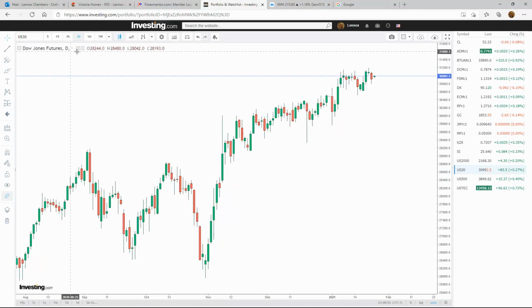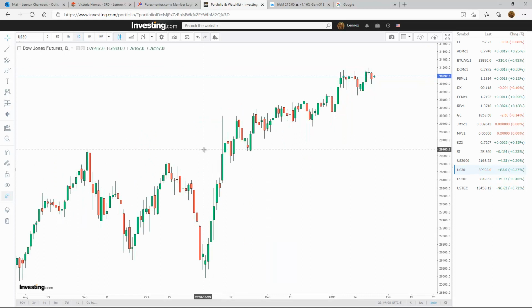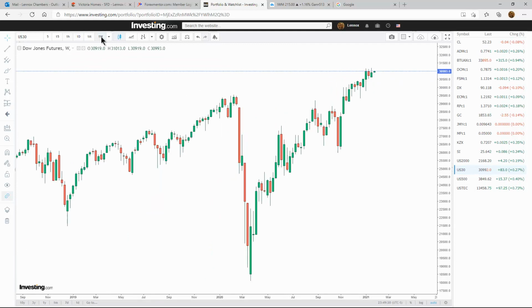Okay, the US 30, the Dow, also is in new record territory, pushing very strongly to the upside. Again, we're in a little bit of a lull stage right there, a little bit of trepidation because of last week's inauguration and so forth, but looks like we're going to be heading into this week with some strength to the upside. So with earnings season kicking in with vigor this week, I would expect further moves to the upside as the earnings come in. The S&P 500 would be similar.